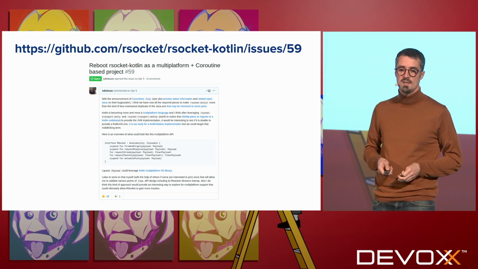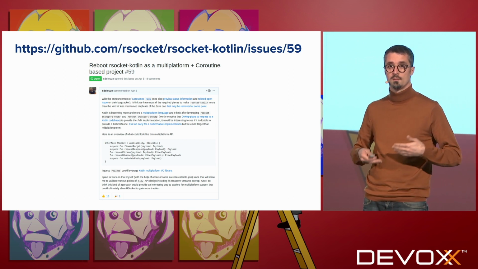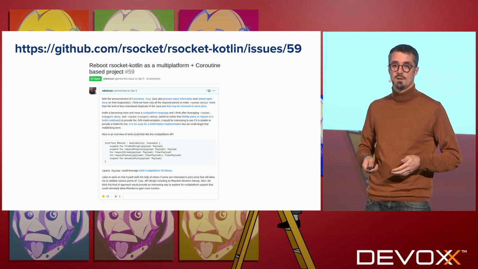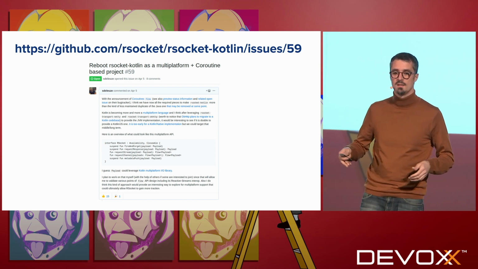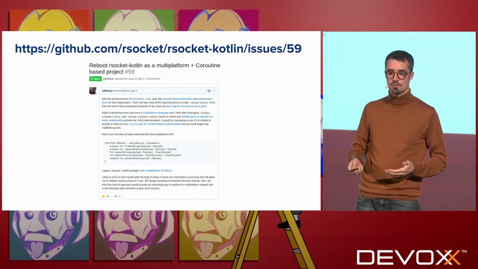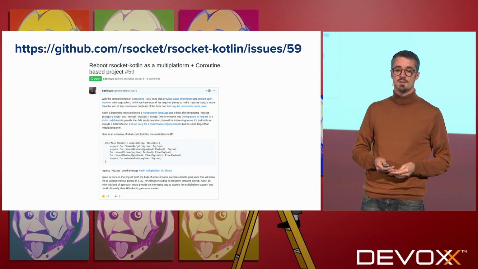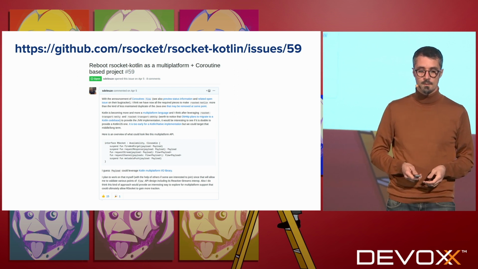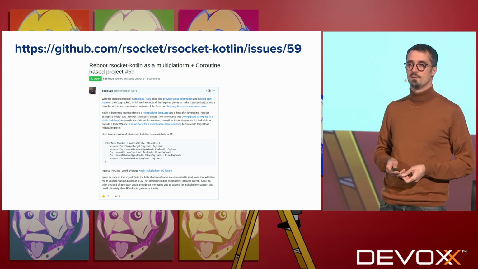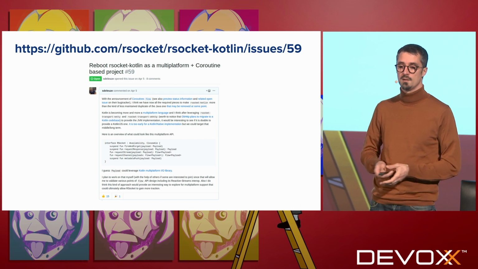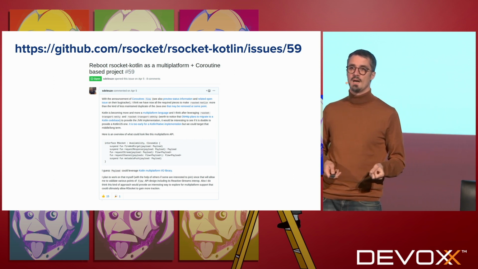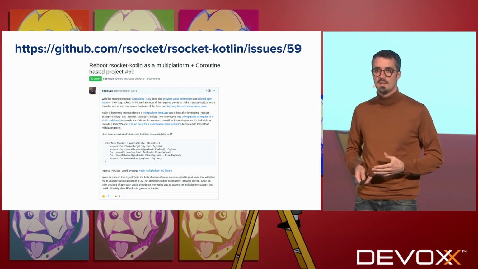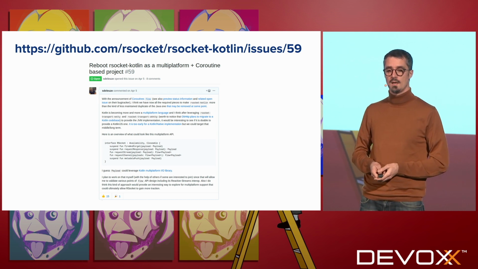that will implement the RSocket protocol, which is just a protocol with a specification that can be implemented with any kind of API. Reactor or any reactive streams API are a good choice, but you can also expose it with Coroutines and Flow. And yeah, some people are excited about that. Obviously, that's a big work, but that's maybe an idea for the future. And I think that's a good use case for Kotlin multi-platform capabilities to be able to provide for all platforms with the same API access to this great RSocket protocol.